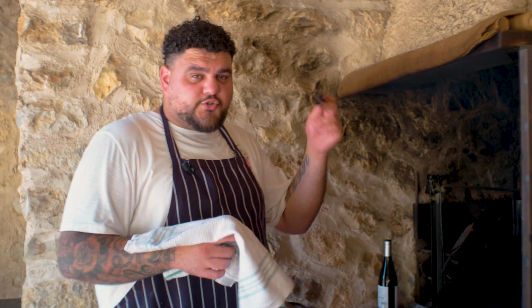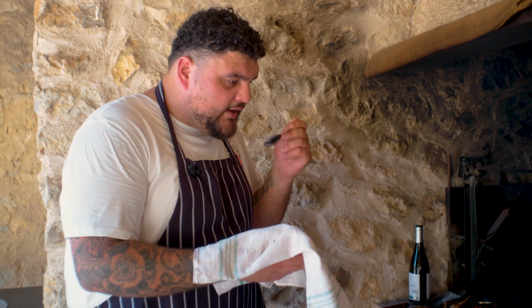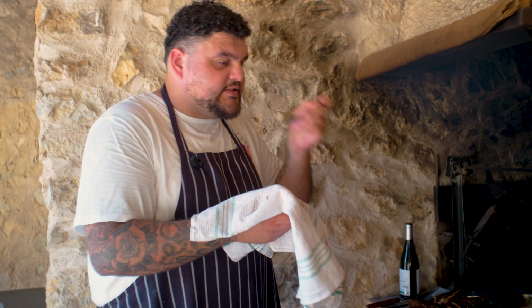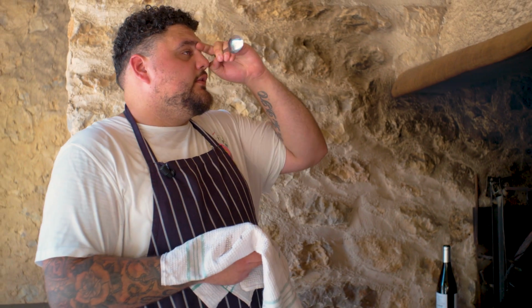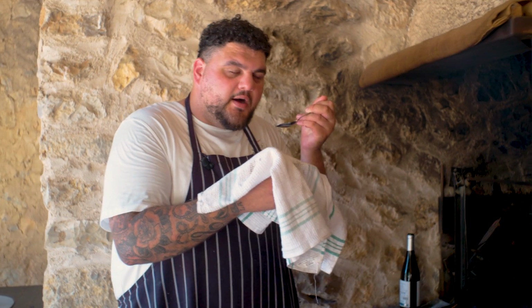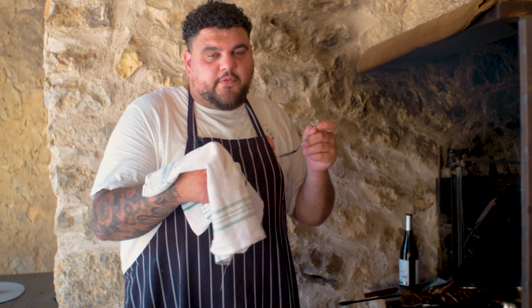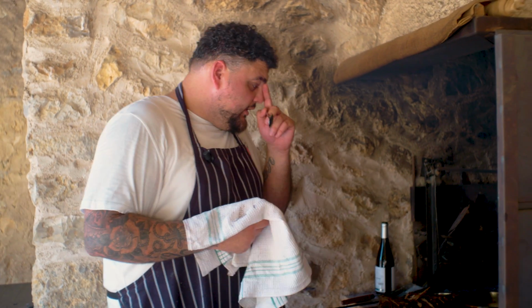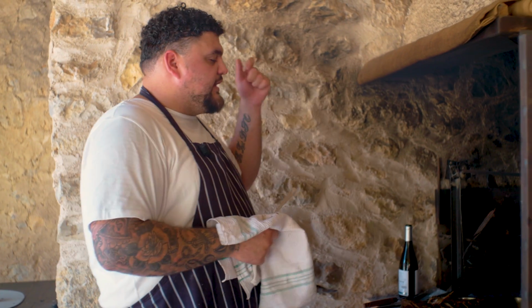So when you're first reducing over the stove, taste it, right? Put your white wine in, let it fry off, add your chicken stock, then taste, right? Once you've reduced your chicken stock by half, it will get sweeter and deeper. And what we're looking for is a change of colour and half the volume of liquor that you went in with. That way we know we've intensified, we've reduced, we're bringing everything to the forefront. When you're at that point, it's then time to add your vibrant stuff.